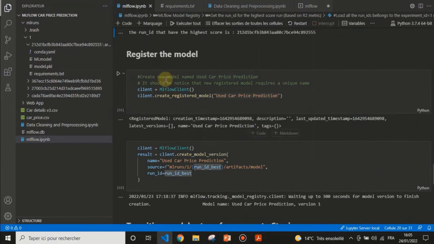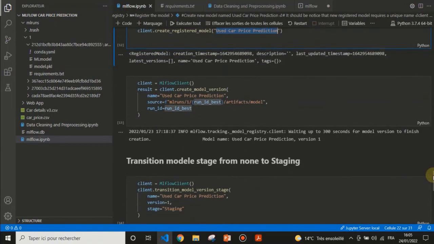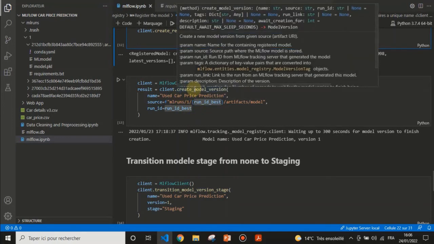Then create a new model. For example, I named this model used car price prediction, and save the model that is present in the MLflow folder, the experiment ID 1, the run ID, which is the best run ID. Save this model in the MLflow model registry.